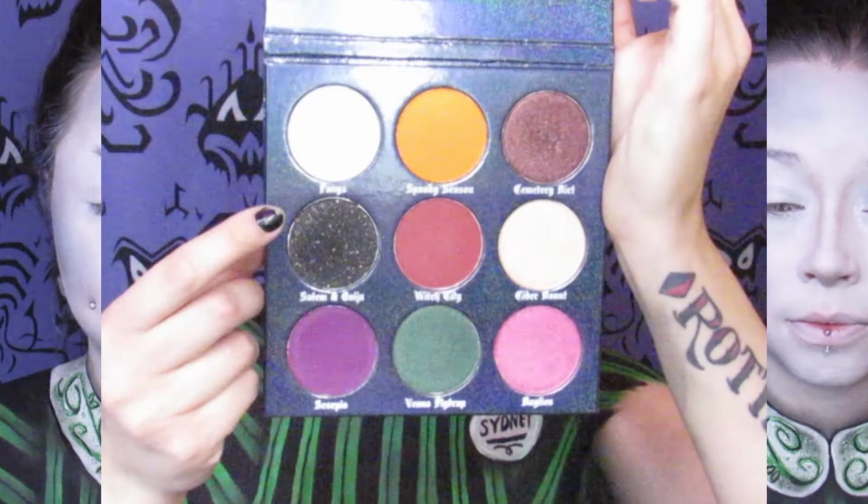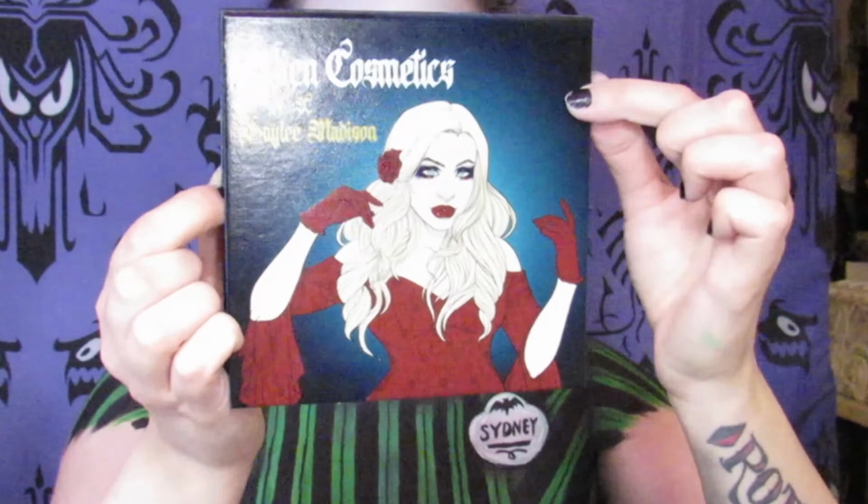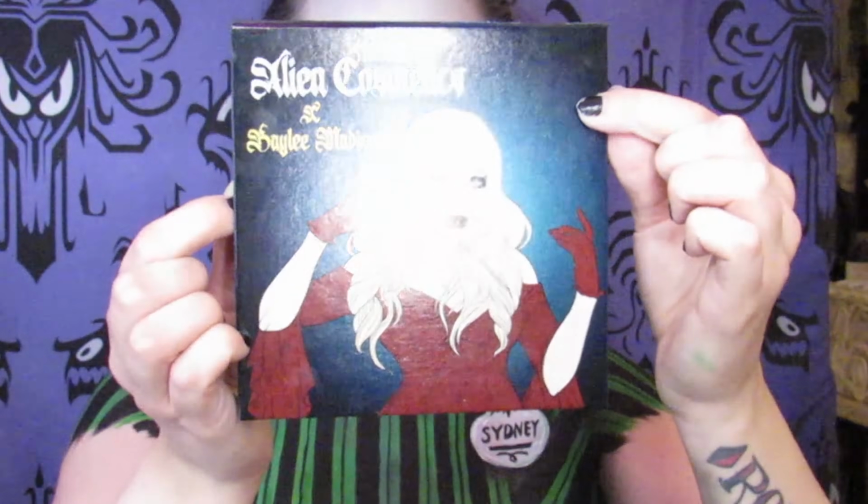Going back in with my Glam-O-Ween palette with Spoiled Cosmetics, I'm using the shade Mummy, which is the gray, and I'm just putting that in my crease. We're going to do a really blown out black smoky eye, and then I'm going in with my Alien Cosmetics and Baylee Madison collab palette, and I'm using the black shade called Salem and Ouija, and it has a little bit of sparkle in there. But again, we're just going for a really blown out smoky eye, really dramatic, really messy, just kind of go crazy. We didn't really care. We were just like, let's just pop this black eyeshadow on.